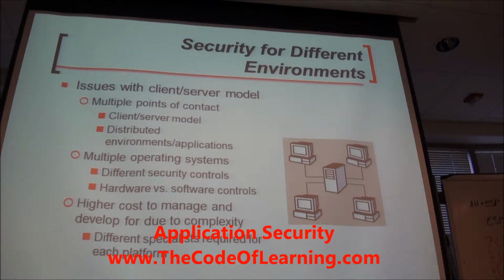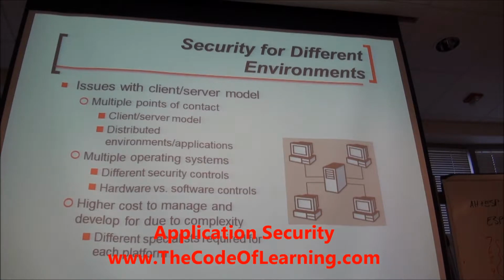So, some issues with the client-server model. There's multiple clients, multiple points of contact, and nowadays our clients are going distributed, wireless and mobile. Everybody's got laptops in here. I noticed this week nobody bothered to bring a desktop computer and set up a monitor and all that other stuff. Plus, you've got multiple types of operating systems, right?